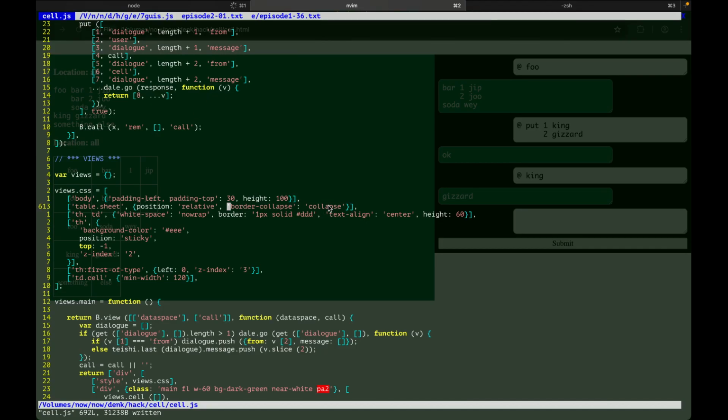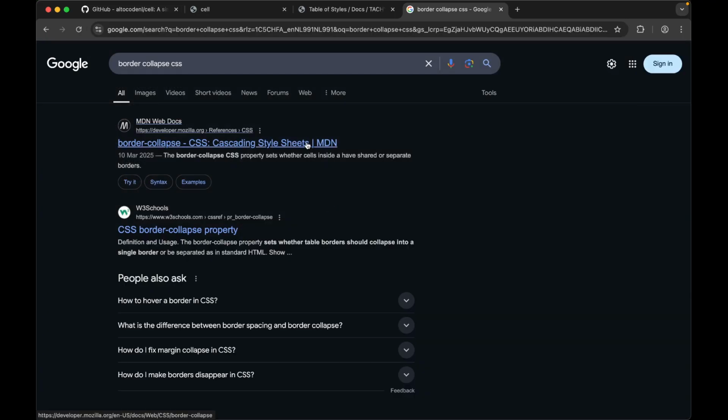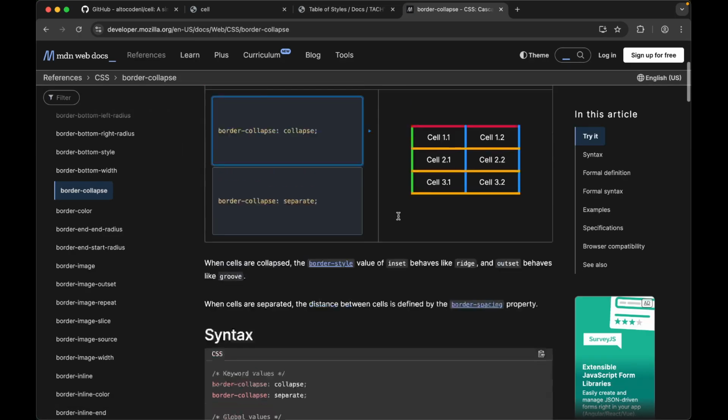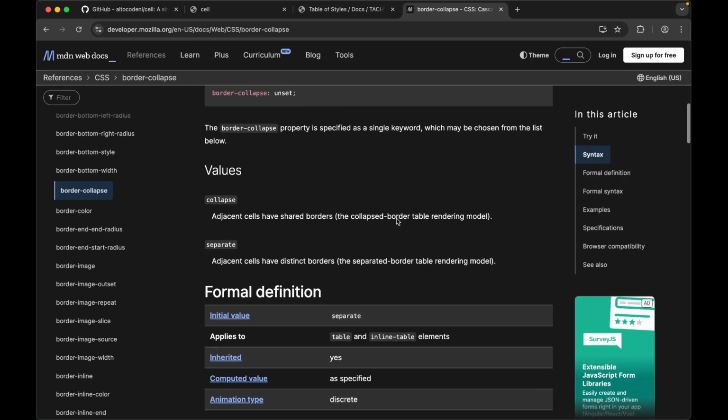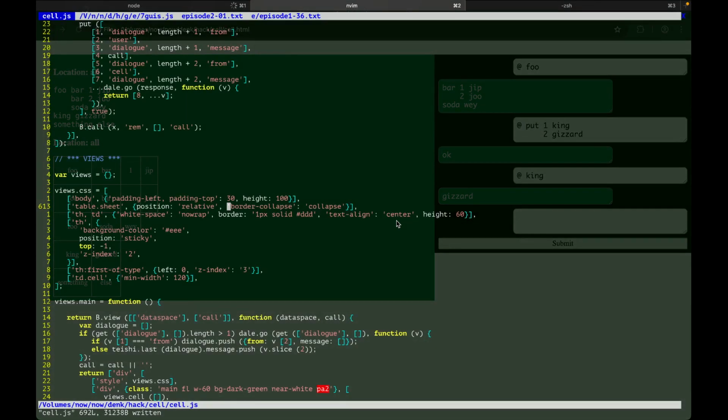Ah, border collapse is what makes the... Oh, that's brilliant. Oh my god, this exists. I didn't know it existed. It's okay. One day I had to find out, and it was today. Good. Great. Border collapse.